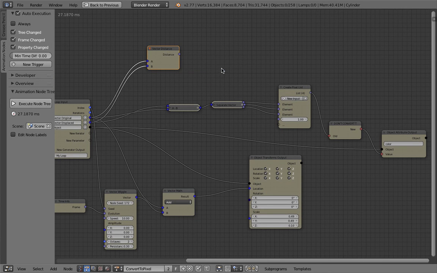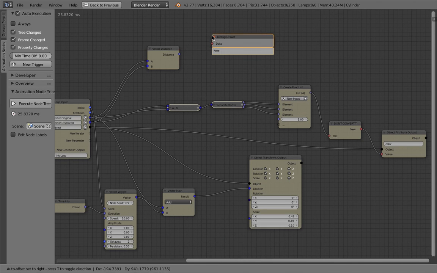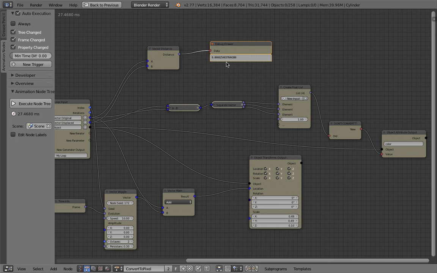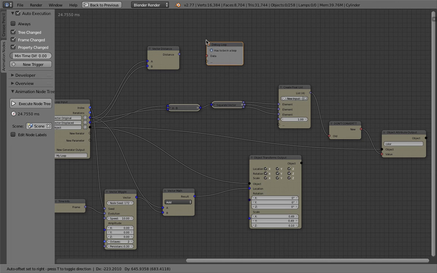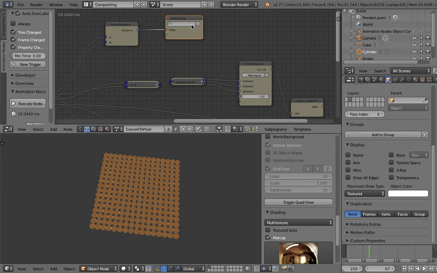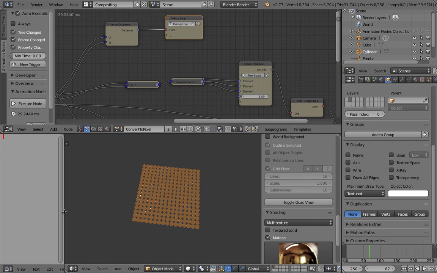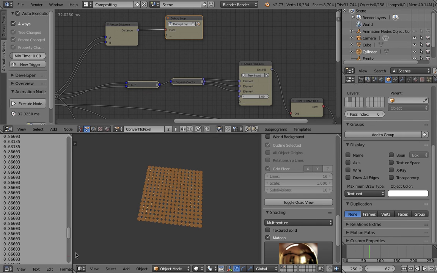Let's debug it. Debug drawer. We actually need a debug loop. Back to this view and then have a look. It's not giving anything because we need to turn this on. So the value is like that.